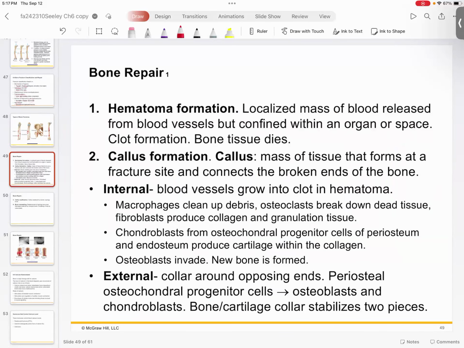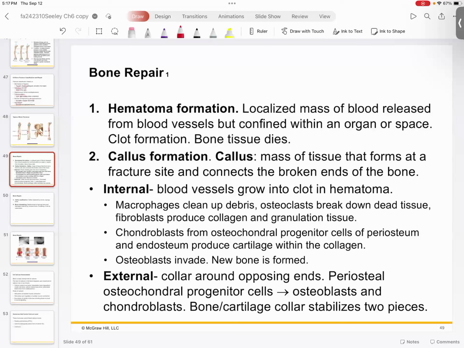Now, there's different names for these, right? So you have Colles fractures and things of that nature. And if you get into orthopedics, you'll learn a lot more about those different types of fracture patterns and fracture types, and how those fracture patterns vary as you get, say, for instance, at a long bone versus close to a joint or something of that nature.